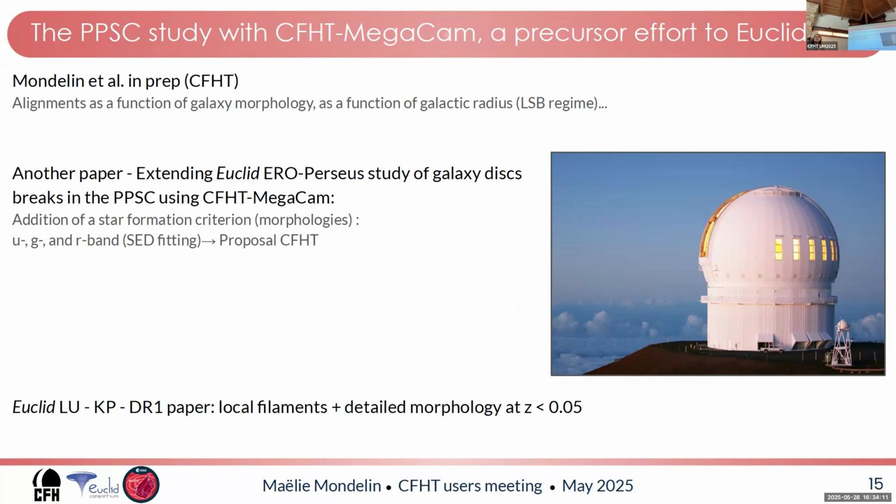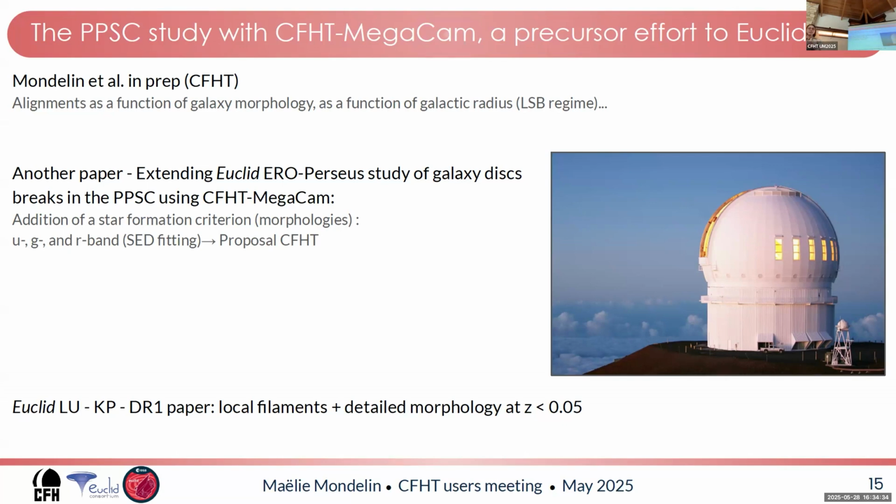The idea is to produce the radial profile for different colors and find some features in the outer part of the galaxies, such as disk break, and maybe study this disk break in different environments in this superstructure.